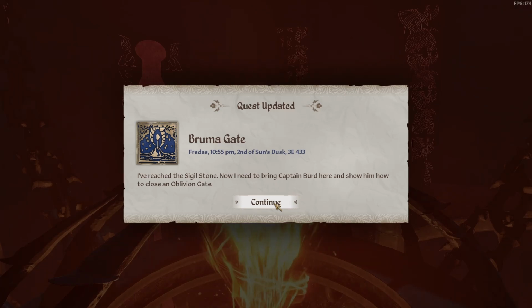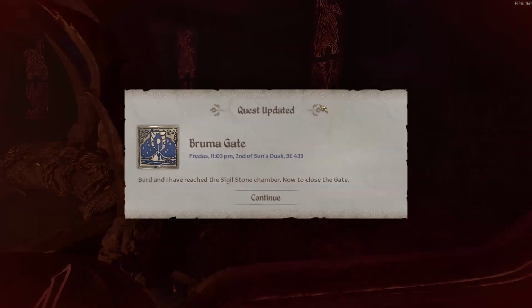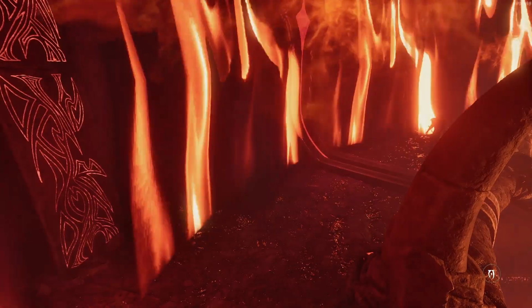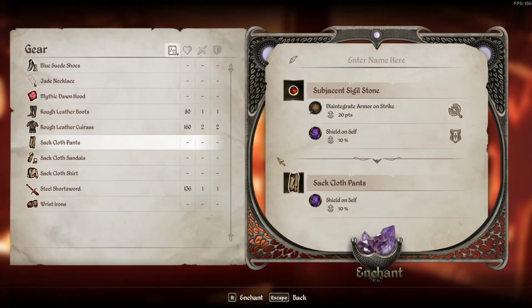However, we horrifyingly realize that Burd is supposed to be in the room with us when we grab the stone. Actually, it's not horrifying, he appears in the room after waiting for 30 seconds. Of course, we make our quick save at the Sigil Stone and encounter a shitload of issues. Every time we quick load, the game crashes. After about 15 minutes of technical issues and constantly restarting the game, we finally get our shield enchantment.